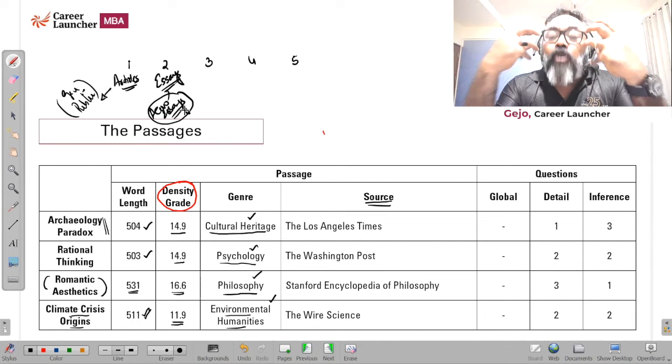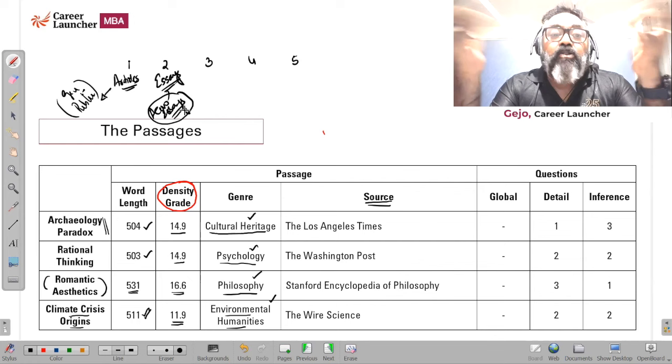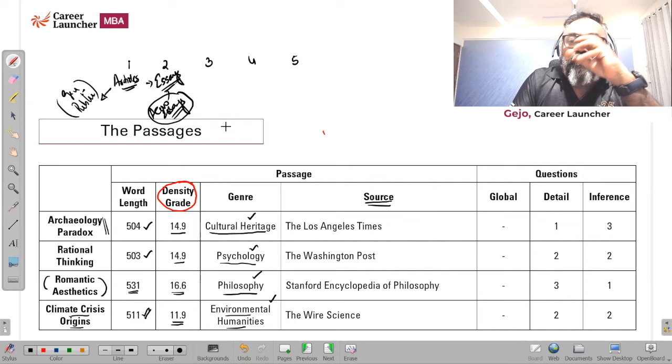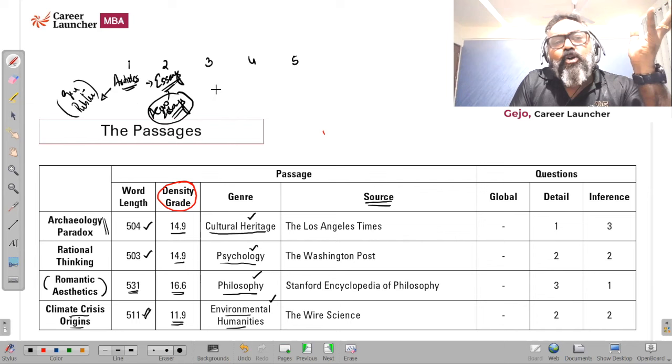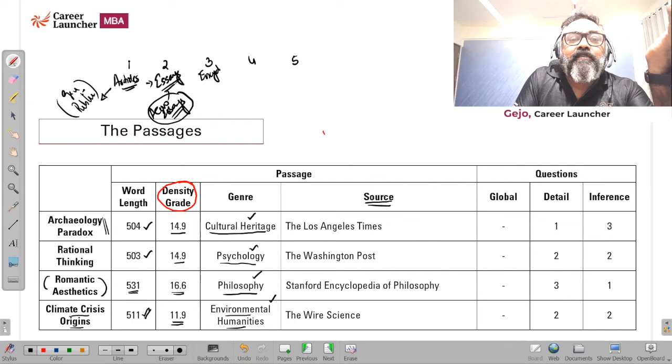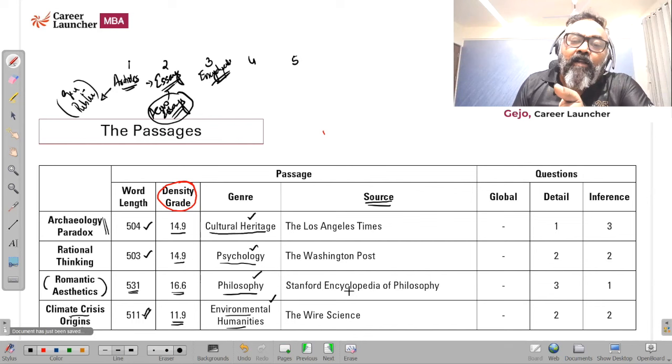So the topic being discussed would be a complex topic, but consumed by whoever is interested in it, maybe the public. Obviously, this is going to be slightly more in-depth than probably an article. But the third source they could pick from is an encyclopedia, where a lot of knowledge is given. CAT normally picks up an encyclopedia, such as one for philosophy.